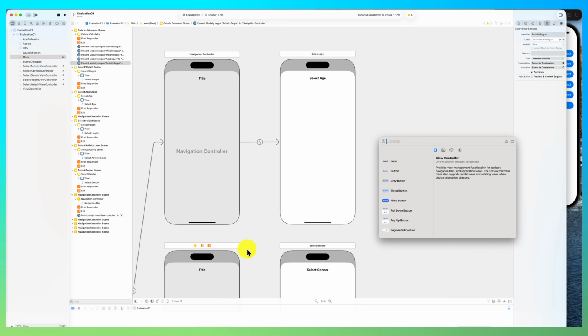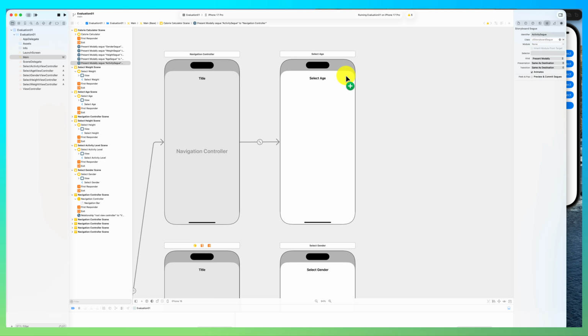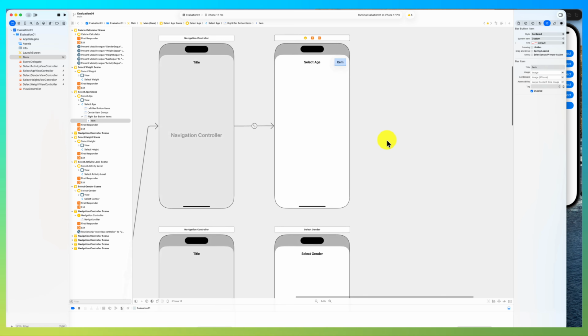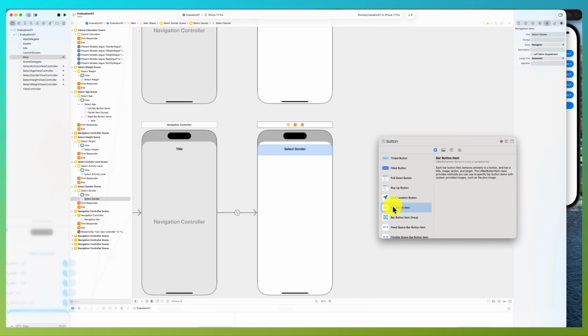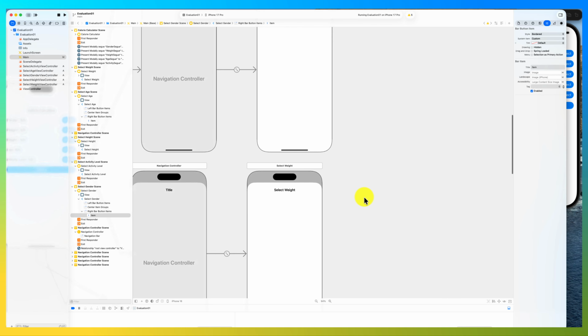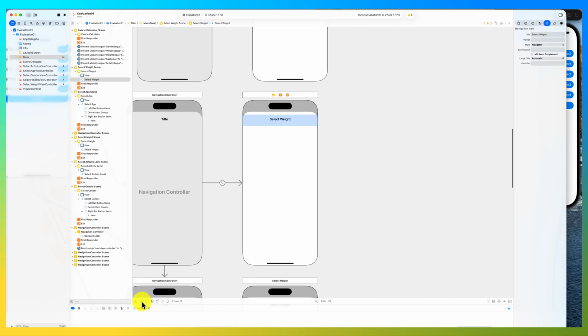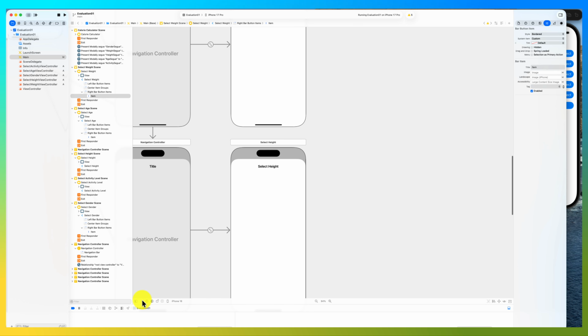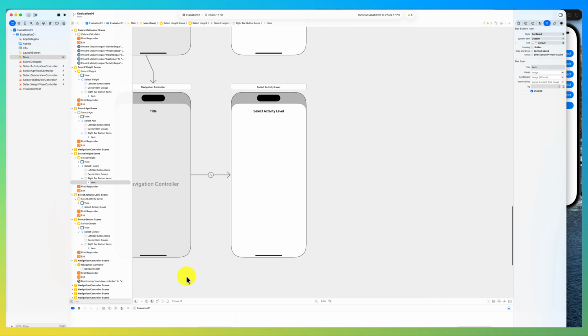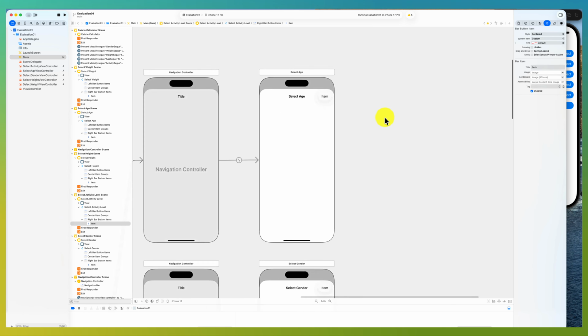So I can do here button, and then this is a bar button item. You just drag until it appears, and then you can drop it. Okay. So the same thing here. It's bar button item, drag and drop. Scroll down a little bit. Add that. Here's bar button item, and then similarly the last one. Is that the last one? Let's see. No, there's another one. All right, so here are the bar button items. I added all the buttons.